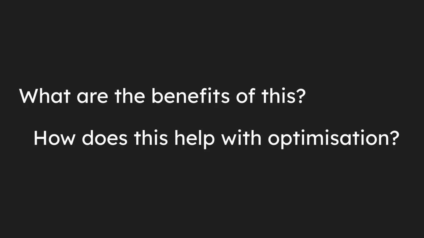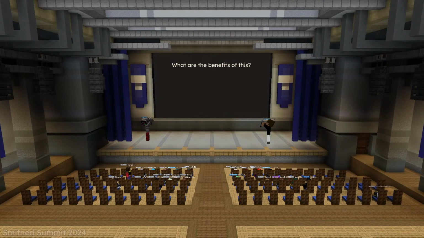So you might be asking, what are the benefits of this and how does this help with optimization? Well, okay, slow down, let's take these one at a time. The main benefit of this is easy MC function interoperability. And the reason that's important is because not all code is written in Zoglin, right? A lot of people are going to be writing code in vanilla MC function or other datapack preprocessors. And it would be really nice if you could take advantage of those other pieces of code and use them in Zoglin. So let's say someone's written a library in MC function, you might want to use it in Zoglin, or the other way around. You've written a library in Zoglin and someone wants to use it in MC function.